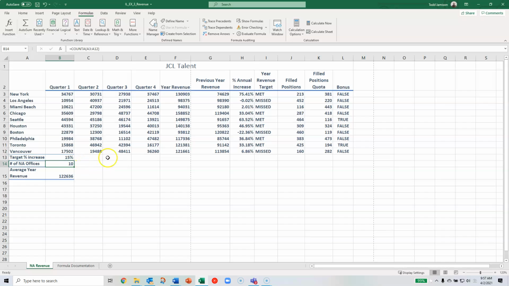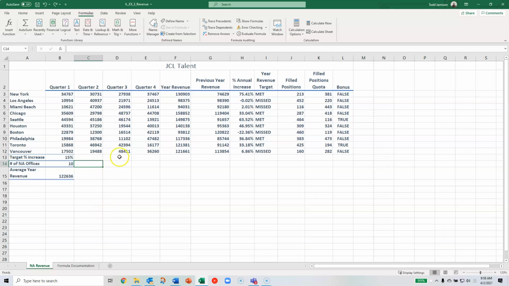Now, to show you how this works and to make sure that your formula is working properly, I'm going to very temporarily delete Philadelphia. Bye, Philadelphia. You'll see that if I delete Philadelphia out of cell A10, my number of offices decreases from 10 to 9. I'm going to hit Control Z, as in zebra, to restore Philadelphia. That undoes my last command, and you'll see that my number of offices is back to 10.